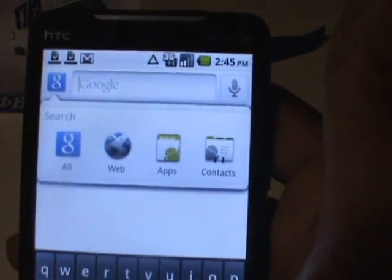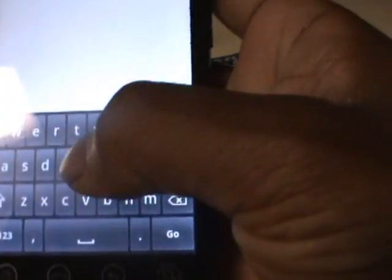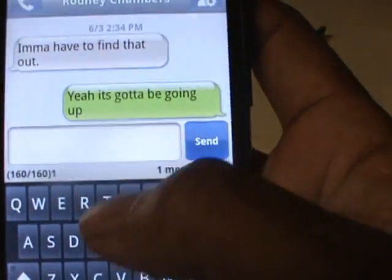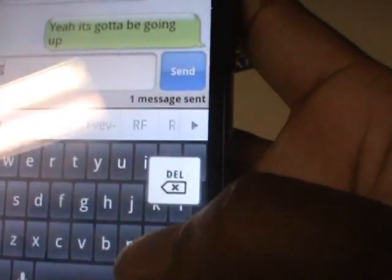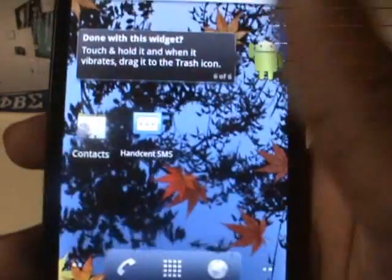Android is cleaning up its OS. In Google Search, you can now choose by touching the G whether you want to search the web, apps, or contacts — lets you filter results, which is pretty cool. The standard Google keyboard is actually not bad at all; it does some recognition and matching. Let me show you — it does spell correction as you type, so it's not bad. I do still really prefer Sense though.